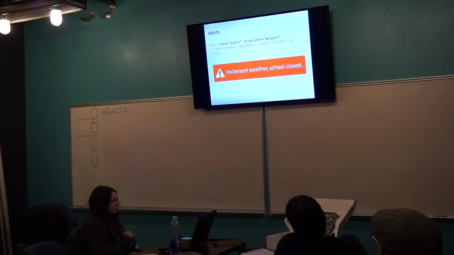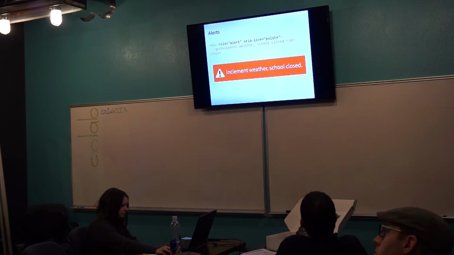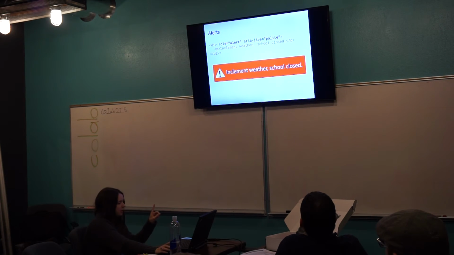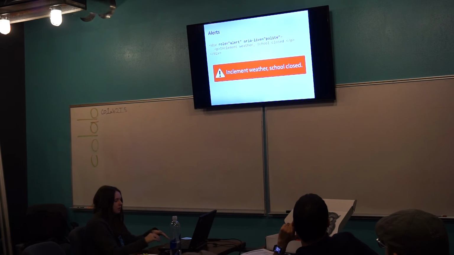So there's a couple different states you can put in there. There's polite, there's assertive, and there's off, so you don't get a notification. The polite notifies the user of the text once they are done doing their current task. So if the screen reader is talking and saying something else, it'll wait till that's done, and then it will announce this new alert. But the assertive one will announce the task to the user immediately.